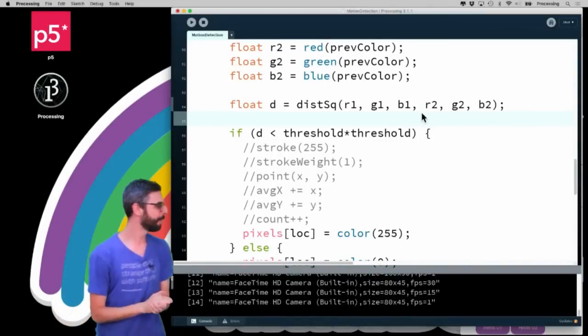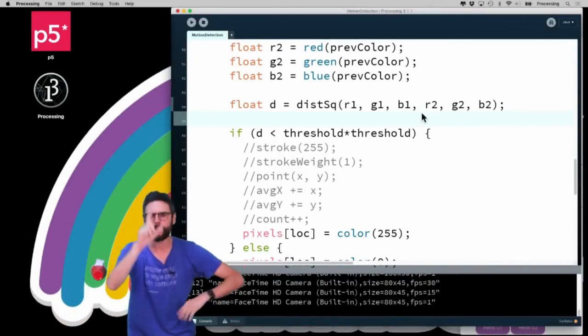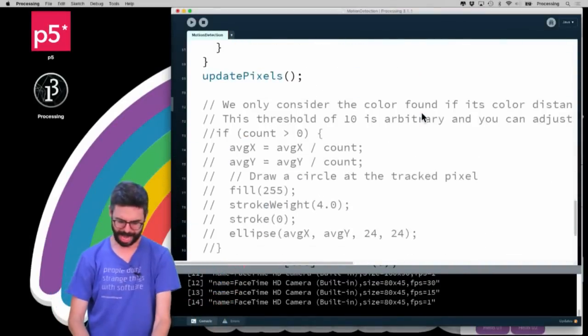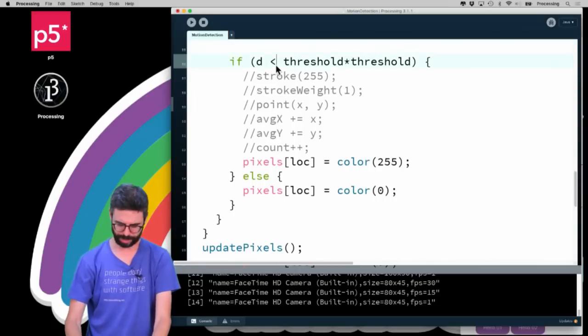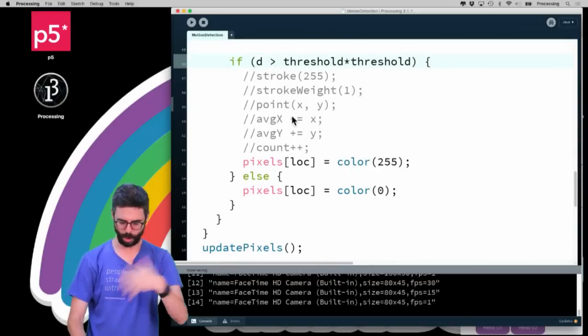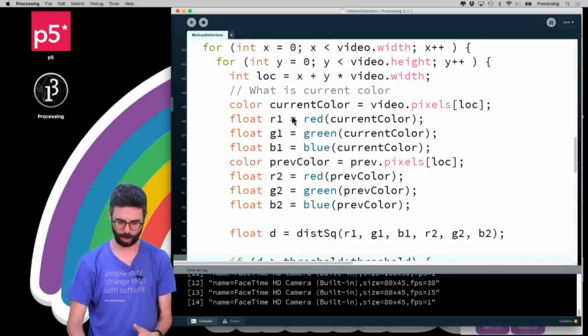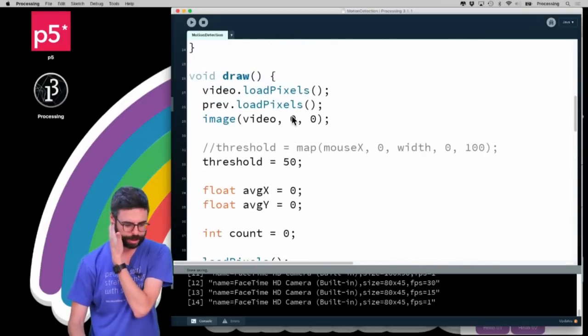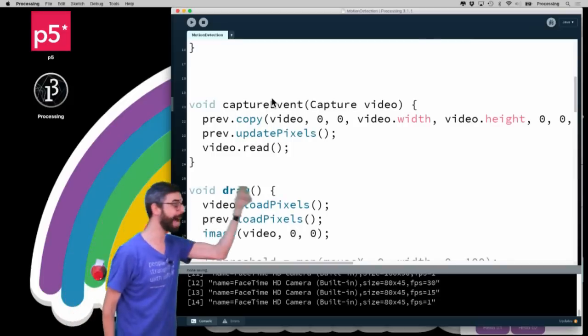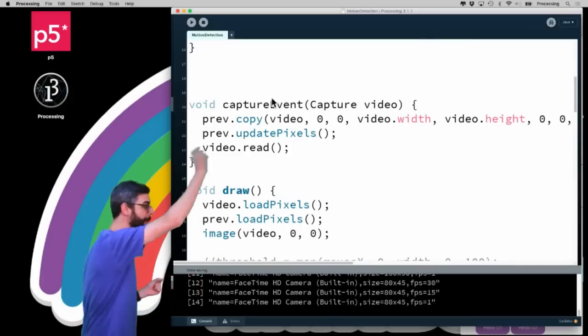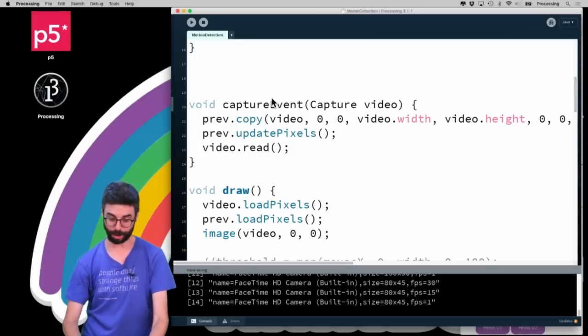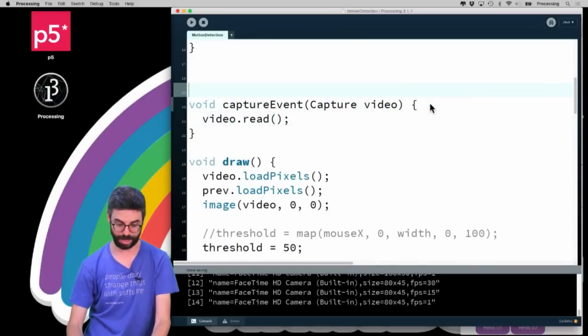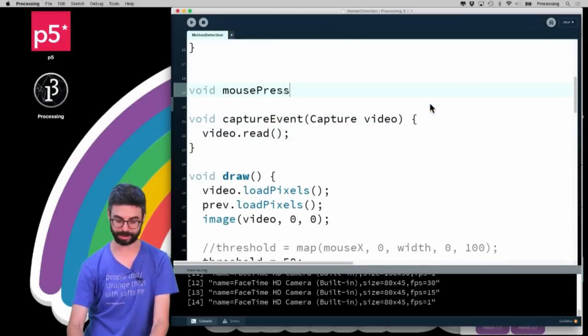Okay, so there's a couple more things I want to do with this. Number one, let me just show you something interesting about this. I also weirdly feel like reversing that. So let's see the black as the background and white pixels otherwise. But one thing I want to show you is that every time there's a new image from the video, I'm copying the previous one. But I could also, by the way, say, hey, let's take this code and just add it in mouse pressed.